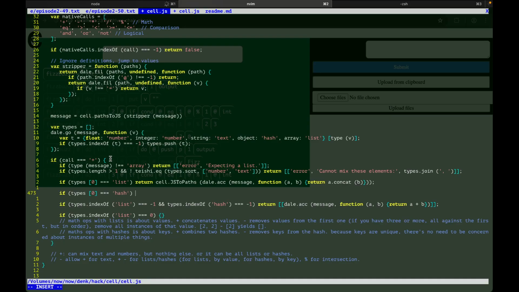Yeah, can I do it with the same logic? Yeah, I can. js2 paths.